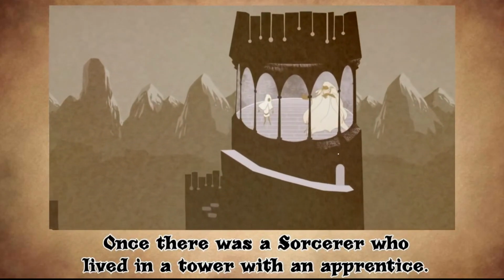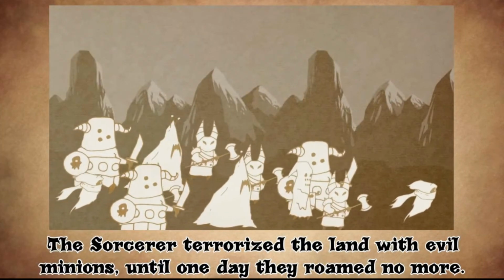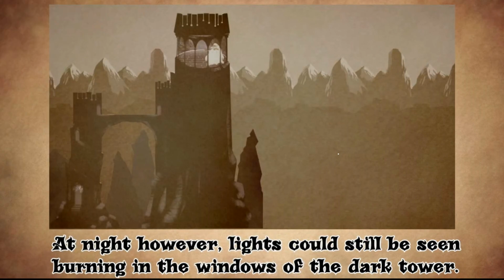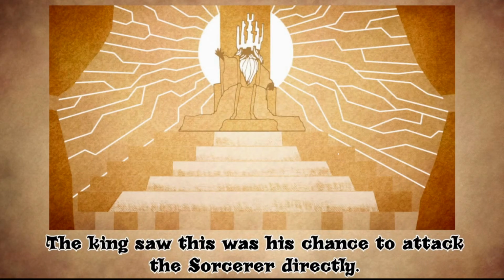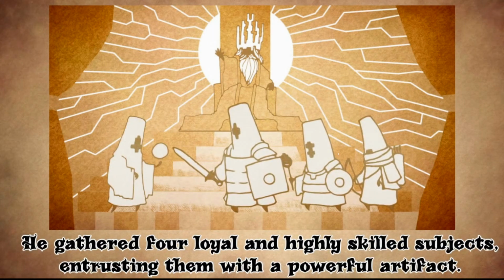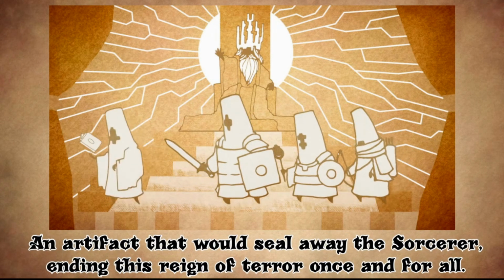So once there was a sorcerer who lived in a tower with an apprentice. Oh, I should have just read this, then I would have known. Sorcerer terrorized the land with evil minions until one day they roamed no more. Okay. At night, however, light could still be seen burning in the windows of the dark tower. Well, that explains the alignment. The king saw this was his chance to attack the sorcerer directly. He gathered 4 loyal and highly skilled subjects and trusted them with a powerful artifact. Book. An artifact that would seal away the sorcerer, ending his reign of terror once and for all.